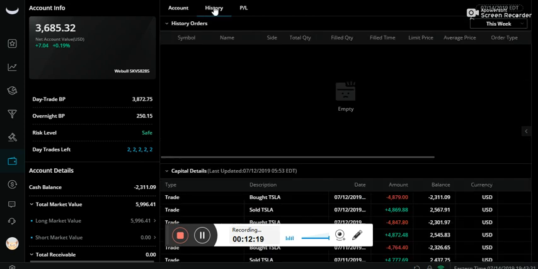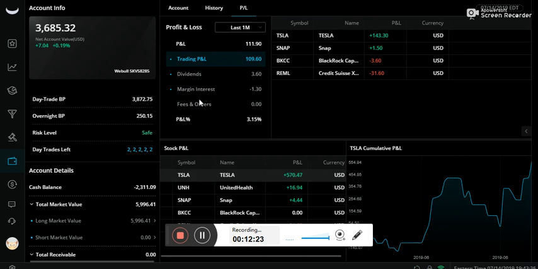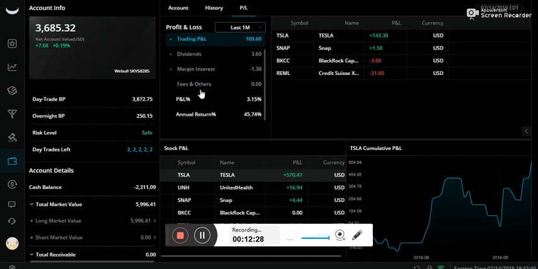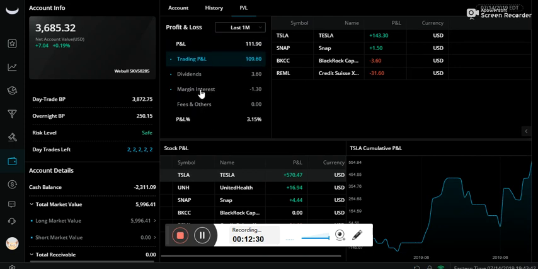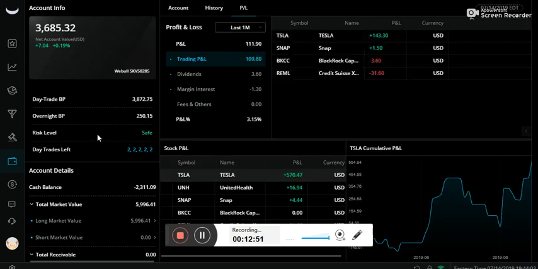But overall, this is pretty much the app. You take a look, you can see here I have a little bit, I'm negative margin interest. I am currently using margin right now. I do not recommend that you guys use margin unless you're very familiar with it. Typically, when I use margin, I use it on a very sparing basis, usually only for a day or two if I'm expecting a movement. It's not something that I use to hold a stock or a position or ETF or what have you for an extended period of time, because the interest on it can really add up quite a bit.